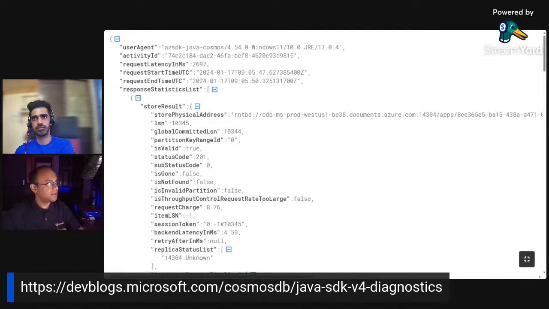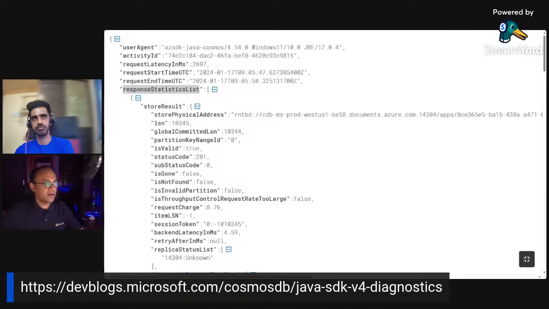So this is the request latency in milliseconds. Very important, milliseconds this is. Request start time and end time, end minus start time, basically gives you these operations. So 5.50 and 47, you say exactly it's 3000 milliseconds. So these two numbers, subtracted, basically give you this 2697.